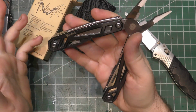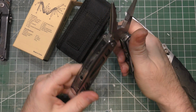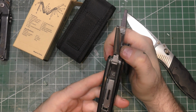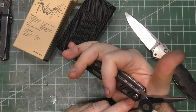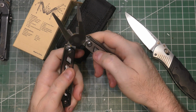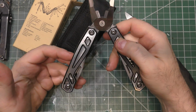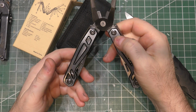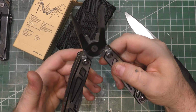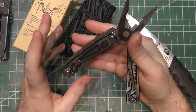I enjoy it. It's a full-size tool, so it fits the hand pretty nicely. And that, of course, adds to the weight. And it's full steel. There's no skimping on plastic or anything like that. So I'd wager to say, I'd throw it out there right now, pretty heavy duty. A lot of tools will give you plastic handles and stuff like that. So I'm liking that so far. And that's probably adding to the weight. Now they have some other ones that are a little bit smaller and probably a little bit lighter, but I picked this one specifically for the amount of tools and the features, knowing that it was all steel when I got my hands on it.